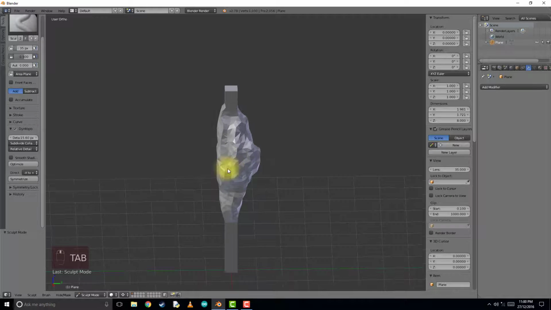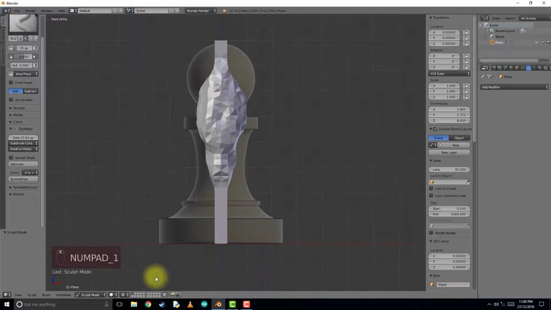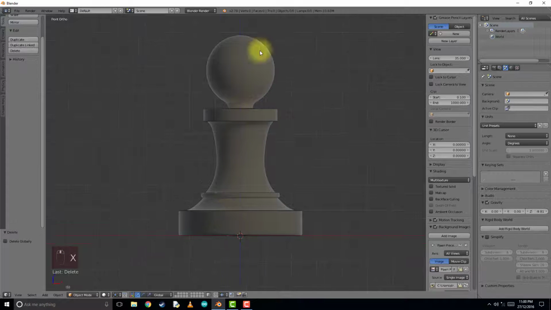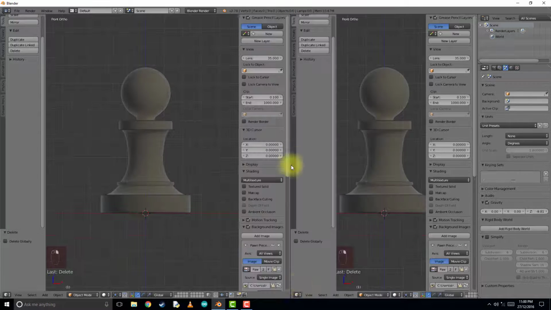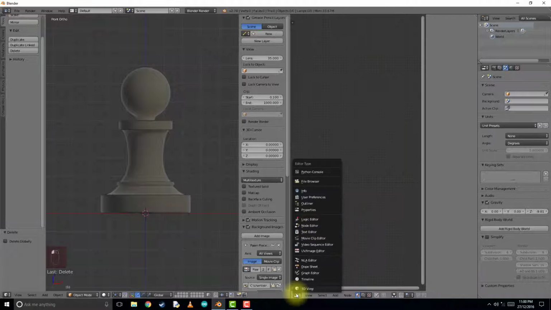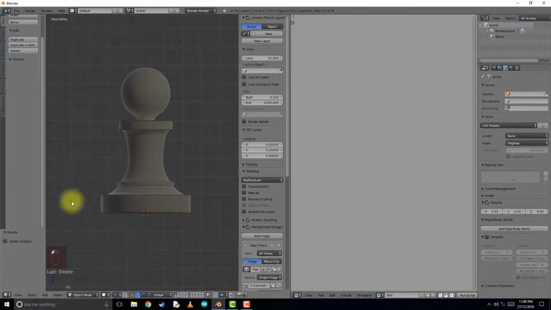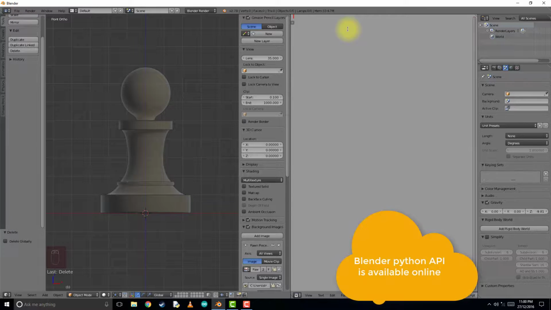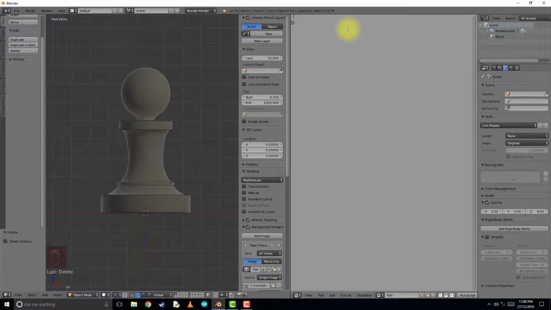Okay, one more way of creating this I can think of off the top of my head. I would mention it now. It's using Python in a text interface. If you actually know the exact location of where you want these polygons, you can manually type it in using the Python interface. And if you know the Blender application Python interface, you can actually find out all the keys for creating polygons at the locations that you require. This can be very useful. I probably wouldn't use it to make anything very simple like this unless you are very good with Python. I'm just letting you know this because Python has been there for me many times and has been fantastically useful.